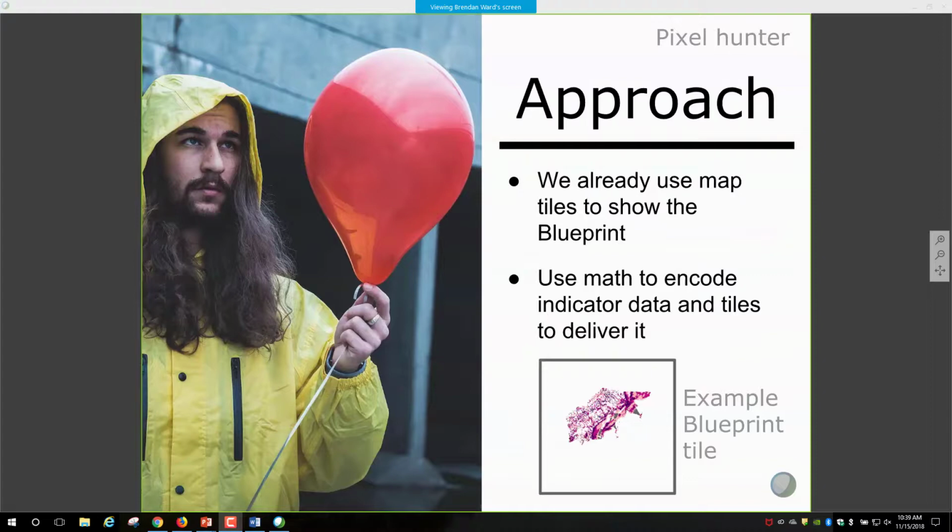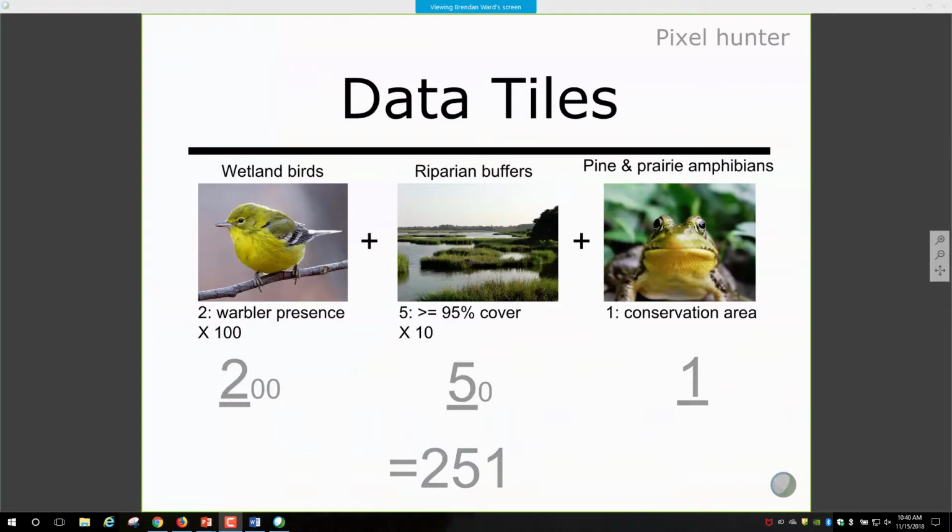And so we came up with this idea of using an encoding approach for taking the values of each of the indicators and stacking them up, and using image and tile technology for actually working with those out in your browser. So I'm going to try and walk you through a simple, ultra-simplified example here that we're calling data tiles. Please don't get hung up on the specific pictures of any of these birds. These are representative rather than actual for your particular region.